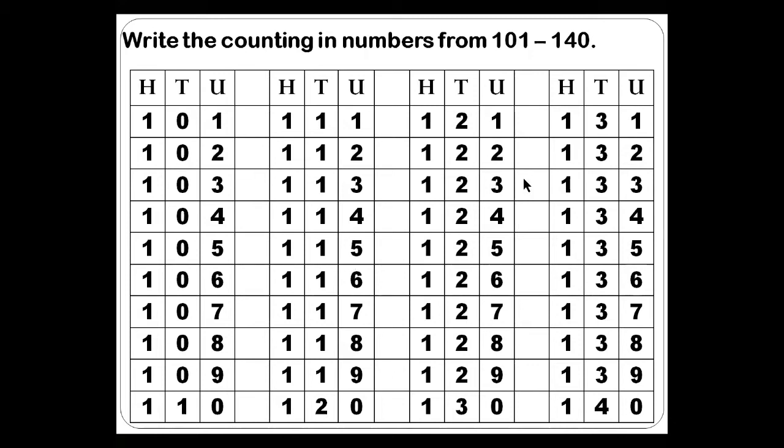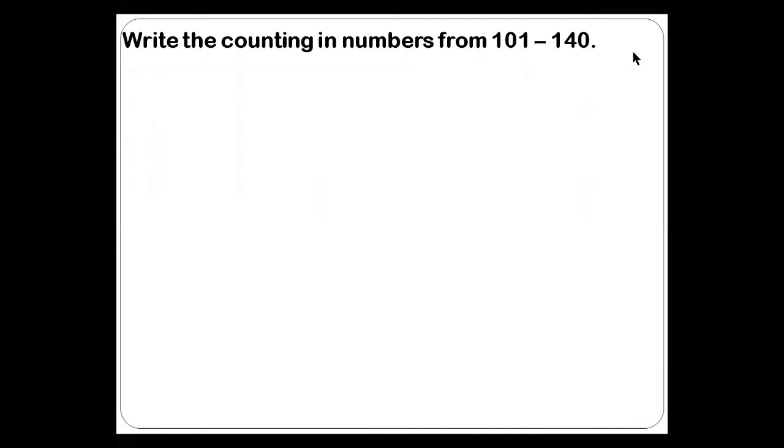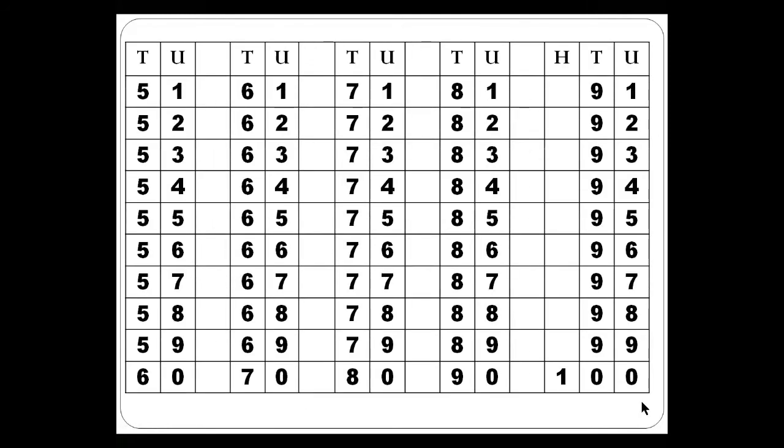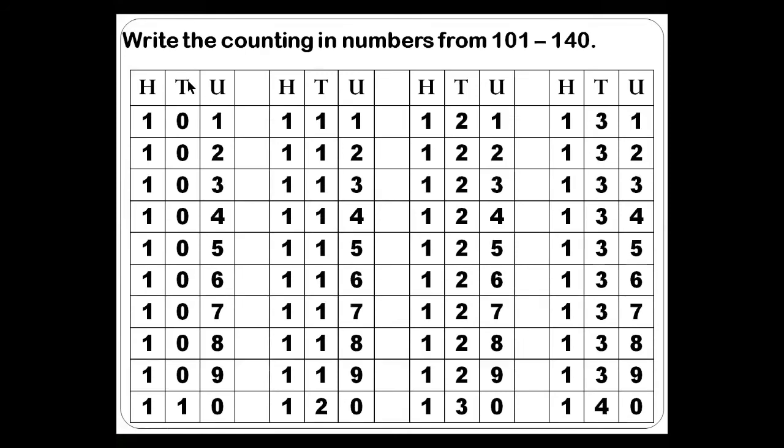Don't do your own choice. Follow this pattern for writing the numbers, and do the work very neat and clean. You have to do all these workings in your fair copy from 1 to 100, and then you will start from 101 to 300. I just shared till 140 because I am just sharing the proper way of writing, and the pattern of writing, how you will write the counting.